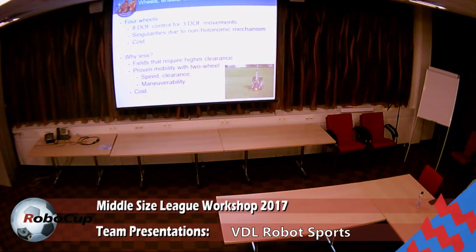The clearance. It's not the principal aspect of 4 wheels or 8 wheels, but our robot and the current omnidirectional robots are designed for low clearance. They play on a billiard table kind of surface. If you move to an artificial grass surface, it's more complicated. The traction is not good, so you need higher clearance. And higher clearance in these concepts, when you have many wheels, becomes a complicated concept, especially in the form factor. On the other hand, there is proven mobility with 2 wheels.